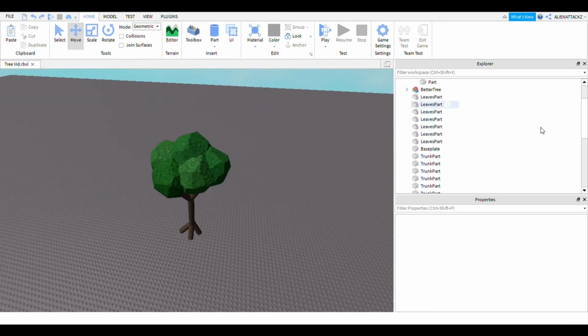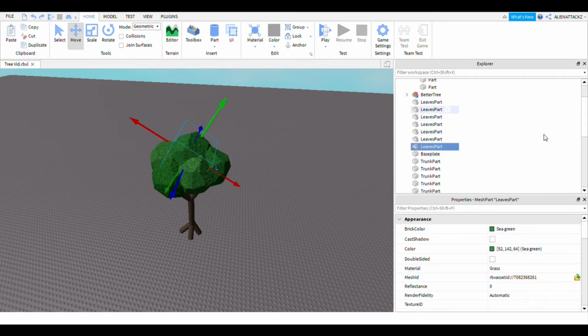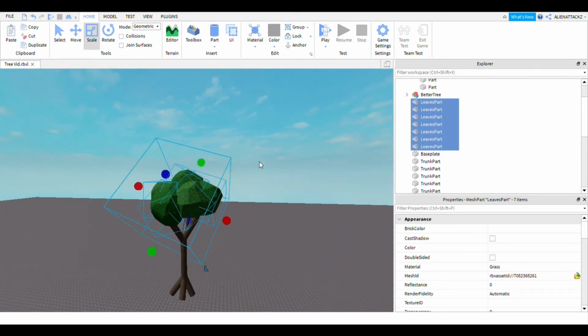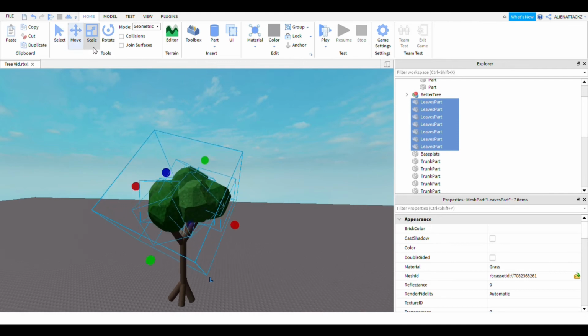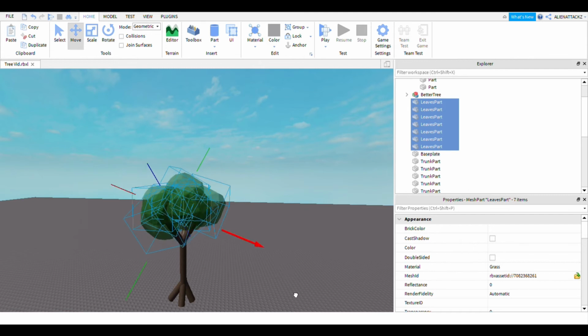make sure it looks good. I'm just going to expand these leaves a bit more. Oop, don't want to have the trunk part. Just expand these leaves. I'm going to make them a bit bigger. I think they need a bit more size adjusting. Yeah, that looks good. And then just do that.